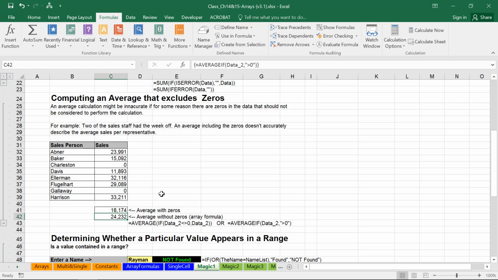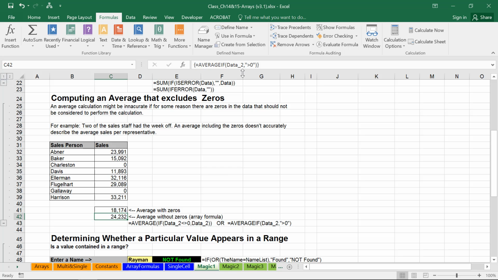AVERAGEIF is actually one of Excel's array formulas, similar to SUMIF, COUNTIF, etc. We say data 2, comma, and then in quotes, where it's not just a single number, we're saying that it's greater than 0. That's the syntax that is required by Excel for the AVERAGEIF array function.